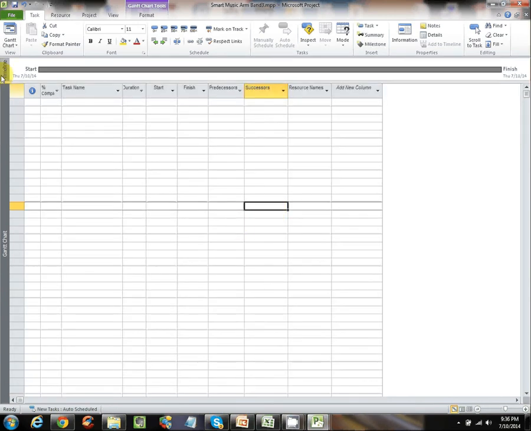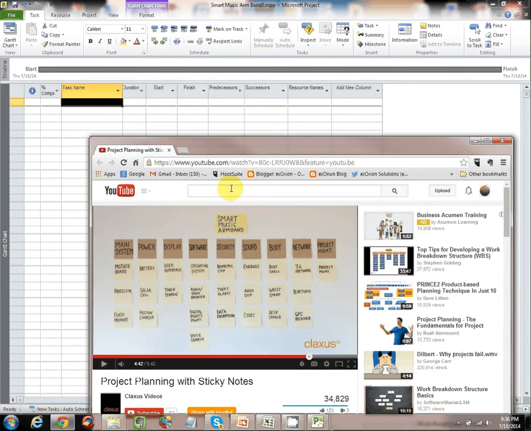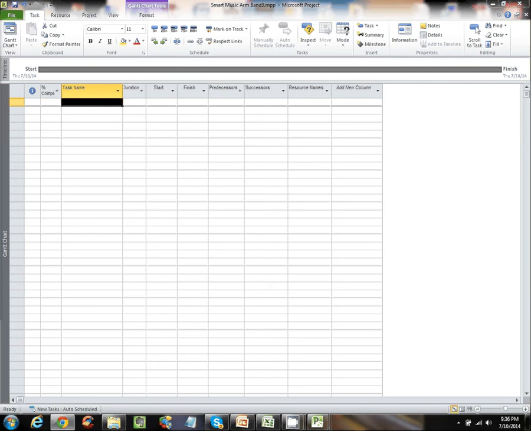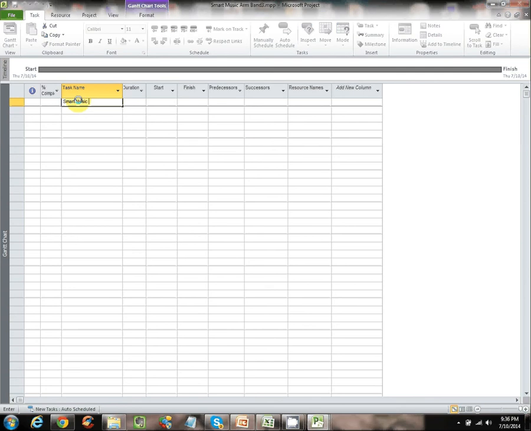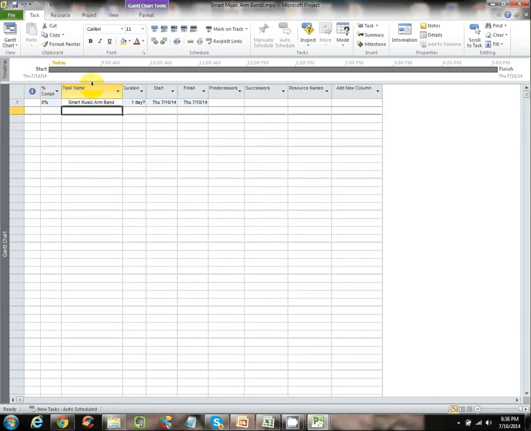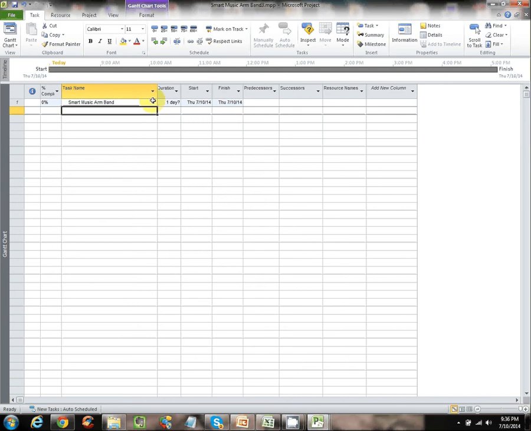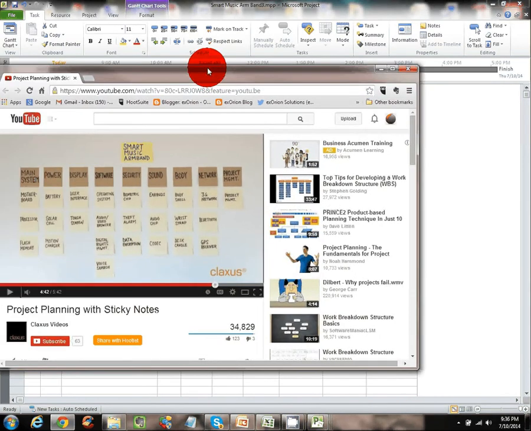Okay, now we're going to start adding our tasks. Now the first item we're going to add is Smart Music Armband. That's the name of the project. So we're going to put that on line item number 1. And beneath the Smart Music Armband, we're going to add the summary level tasks, the brown stickies here.